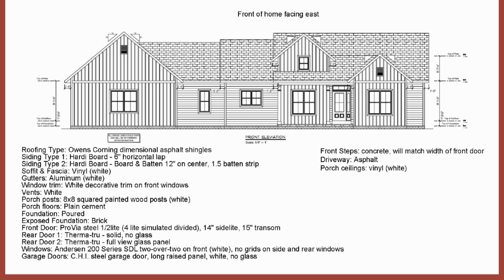I believe he's gonna wanna run a frieze even where there's board and batten as well. It's just a cleaner installation. And it's much easier, you end up with a strange transition otherwise. Yeah, some of the real minor details on these drawings are just hard to tell. The guy that we have made these drawings, he's Mennonite or Amish, so they kind of had limited technology. So some of the real fine details like that are hard to reproduce.